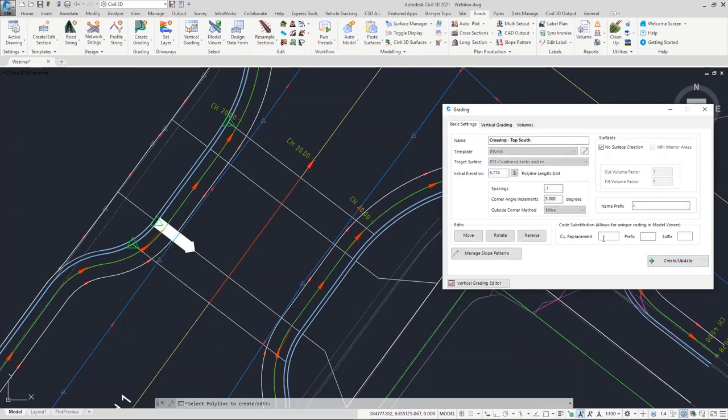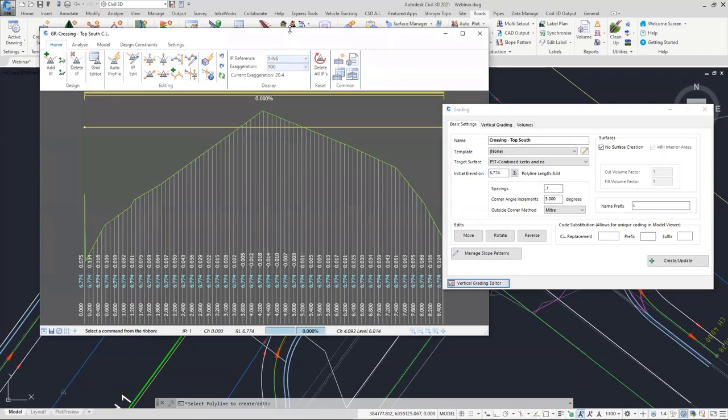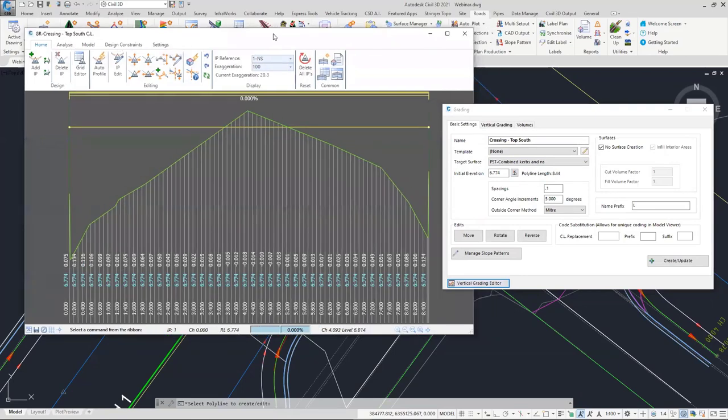Click create update. However, when I open up the vertical design, you should see, because I've nibbled over the top of that top of kerb, it's being picked up here and here. That's what I want to tie into for the first IP and the last IP. But as it's being transferred over the top of the road, I need it to maintain 75 mil. So this is the way, and again, there could be multiple ways of attacking this. This is the approach that I would personally be taking.